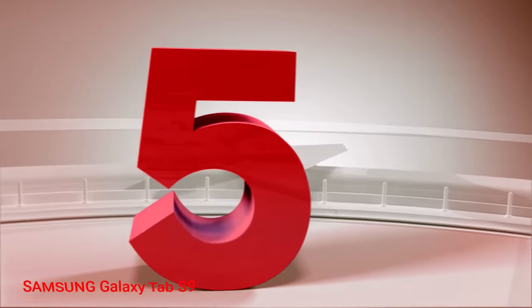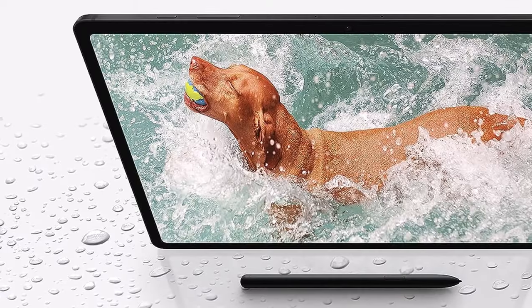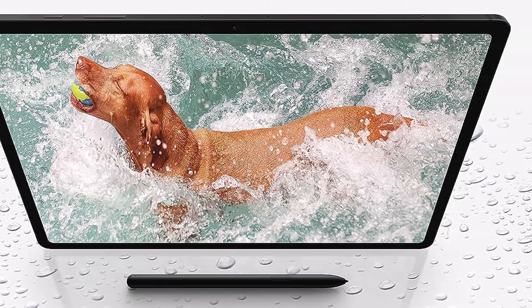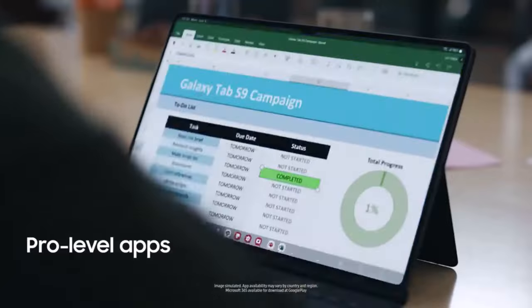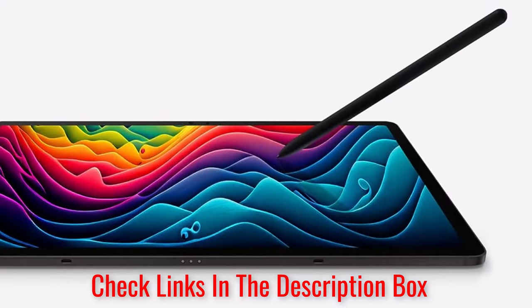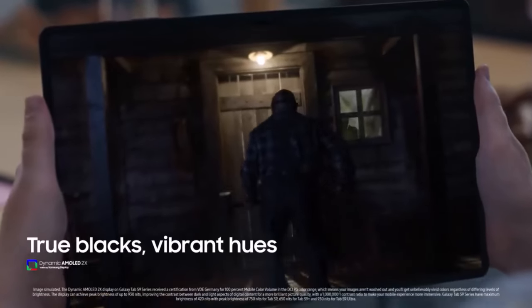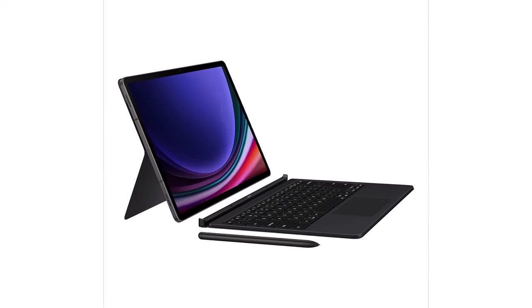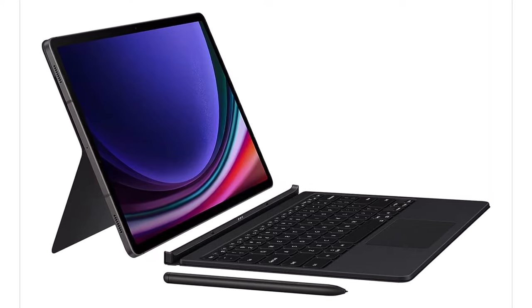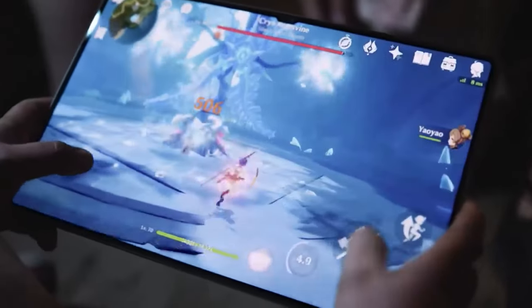Number 5: Samsung Galaxy Tab S9. Samsung bumped up both the RAM and processor this year on the Galaxy Tab S9 series. Qualcomm's Snapdragon 8 Gen 2 chip is more than powerful enough for everything, and the 12 GB of RAM is a big bump over the 8 GB on last year's tablets. These tablets are even rated IP68 for water and dust resistance, so if you want to take your S9 in the bath and watch a movie, you don't have to worry about destroying it if it slips into the tub. Add in a solid accessory ecosystem with multiple different keyboard covers, plus the DeX multitasking mode, and the S9 can be a powerful productivity tool, too.